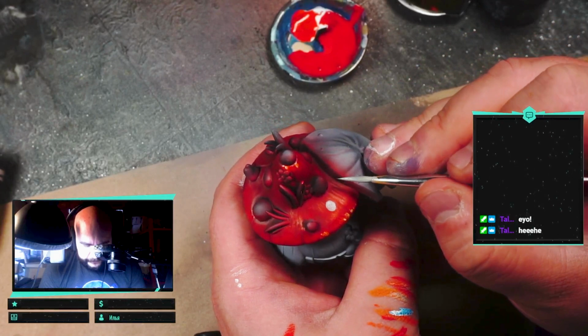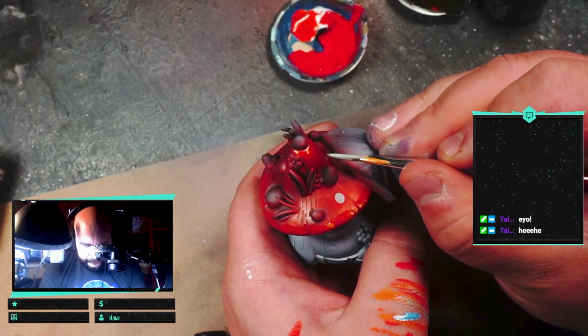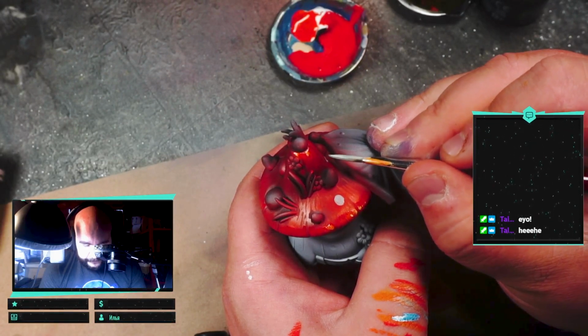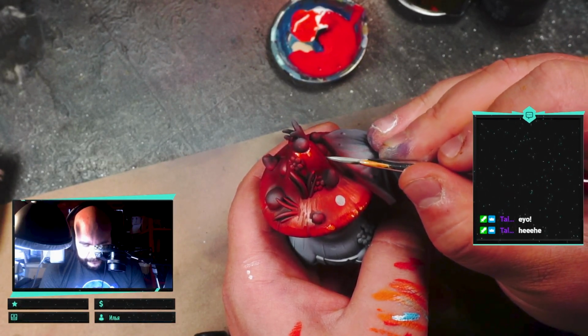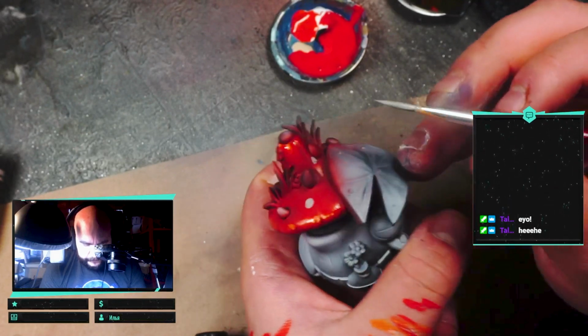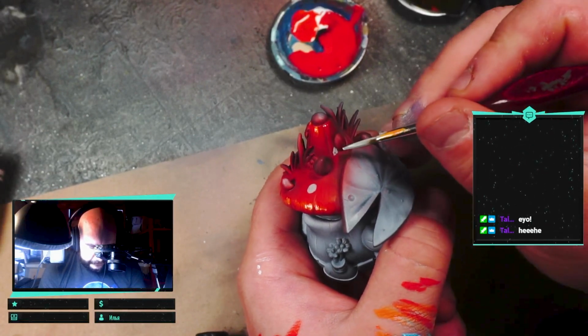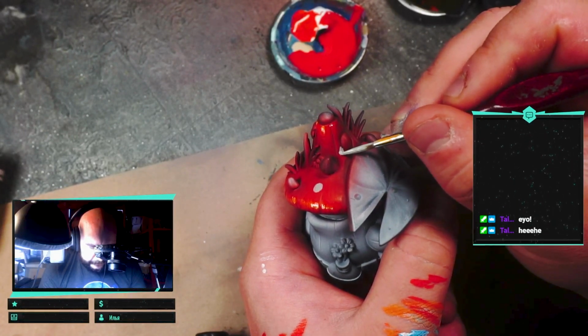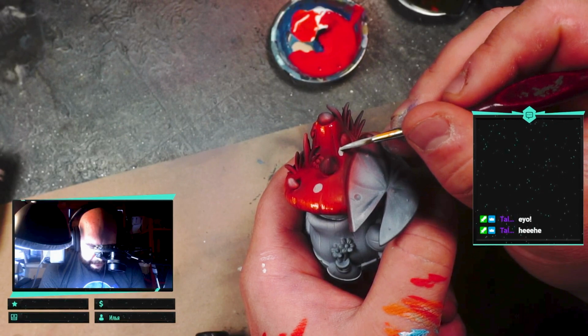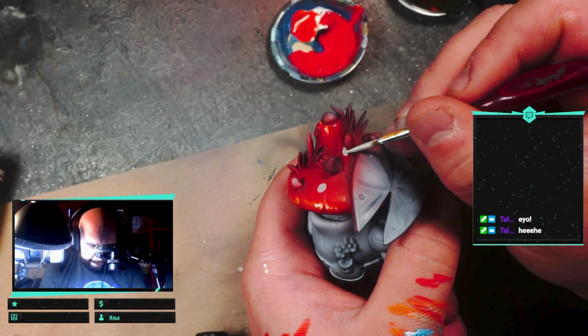I know on a proper mushroom they are kind of flat on the mushroom, there's not really much texture to them, but we want to use as much of the surface as possible to make the model look a bit more interesting. Not that I'm trying to say that it doesn't look interesting. I think it's a lovely model. I think it's a very cute model. But for the effects that I want to go for when I'm painting, I want to add as much detail through minimal brushwork as possible, if you understand me.